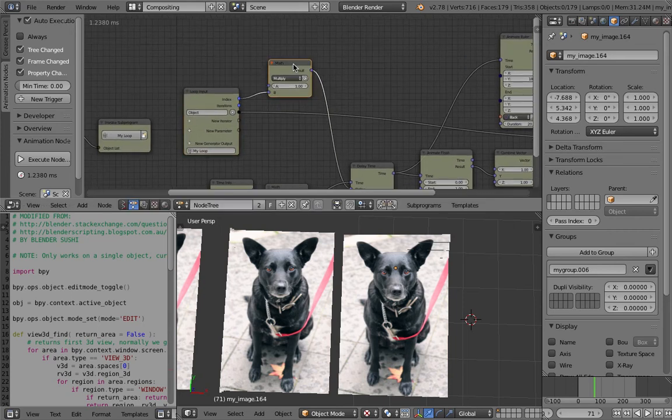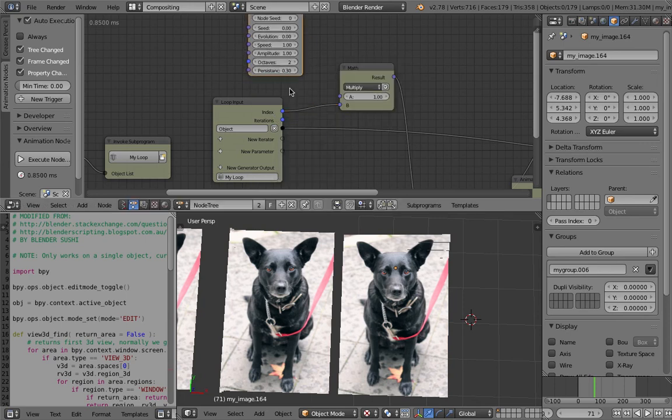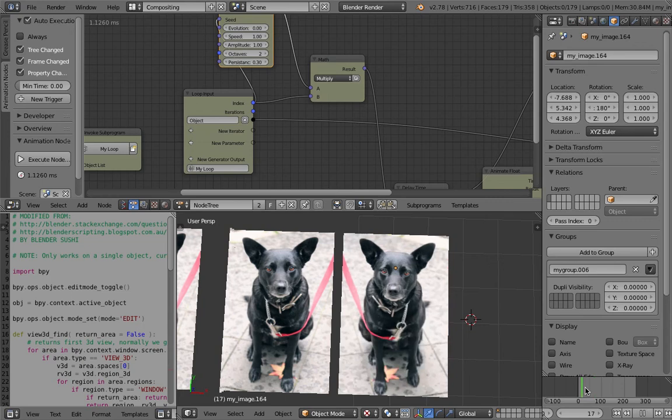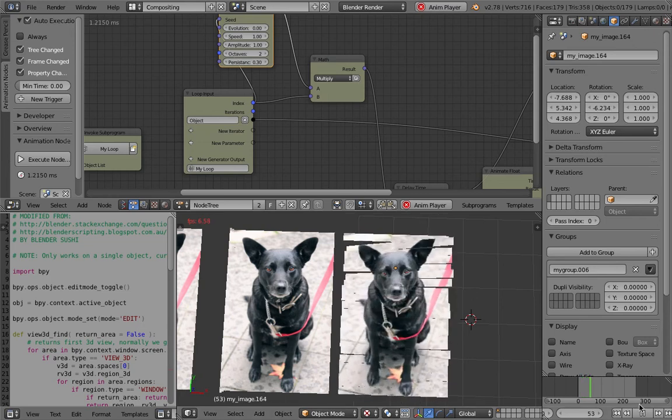If you want to randomize it a little bit, like I said, you can use the wiggle, which is actually a noise number wiggle. Plug the index into the seed and you have this random number plugged into this. Now the rotation is slightly more random. It's still from the bottom to top, but there's some noise influencing this. So we get that kind of randomness.